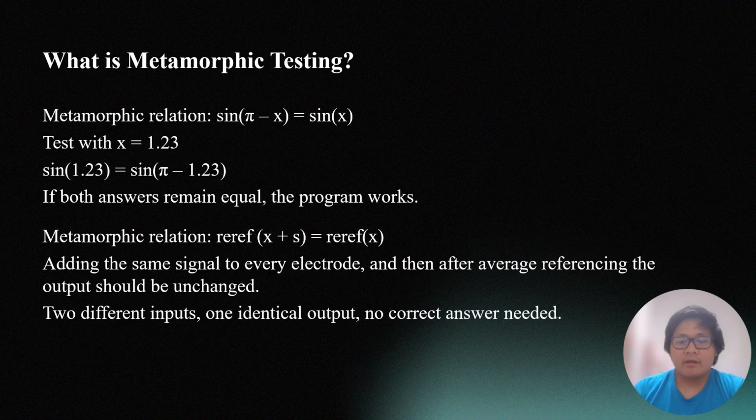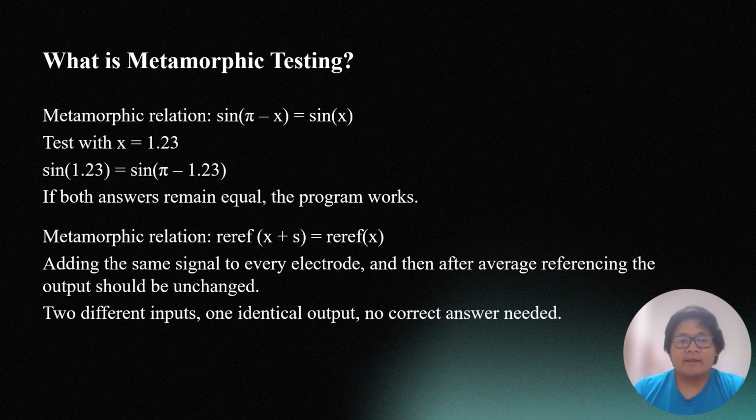First of all, metamorphic testing is a property-based software testing technique which can help against the test oracle problem. This involves running multiple executions of the software. The most straightforward example is considering sine of pi minus x being equal to sine of x. Now, imagine you're creating a program and you're trying to implement sine of x to the nearest 100 significant figures. You may not know what exactly it is for whatever value you put in. However, this relation that we know is true can help us solve this.